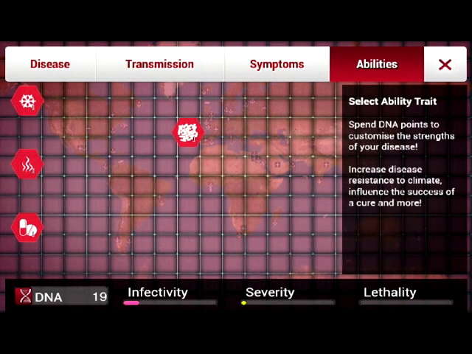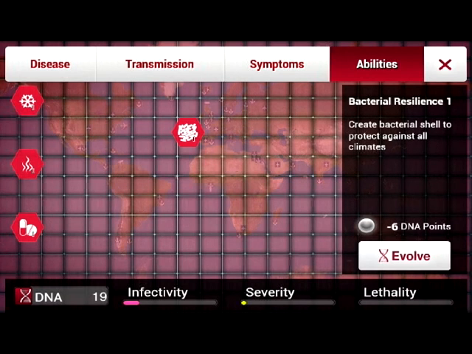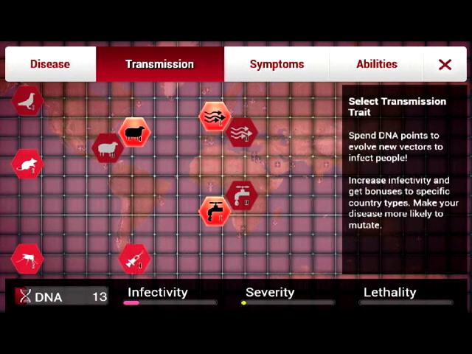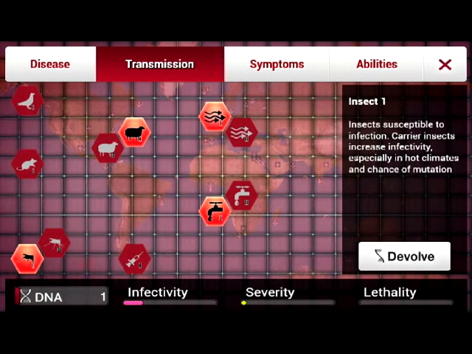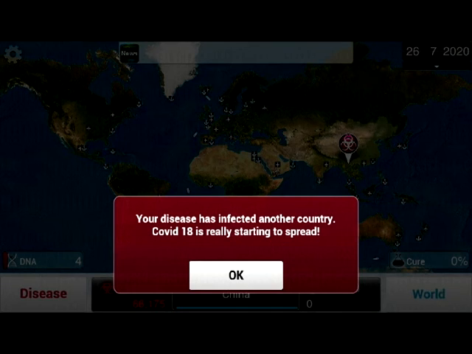Abilities. Climate. I want mosquitoes to be able to spread it. Oh, I won DNA point. Let's go faster. Your disease has infected another country.